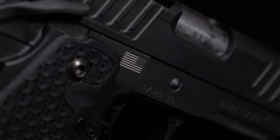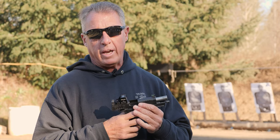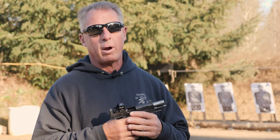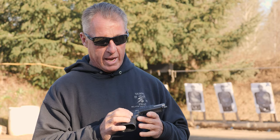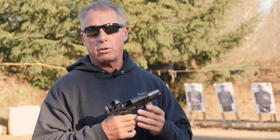A 9mm version of this gun will last a lifetime. If you shoot them a lot, the only things you'll ever really do are replace some minor parts along the way that break in any gun, and replace a barrel when you shoot it out. It's an investment — not the most inexpensive gun on the market, but it's a gun you can buy for a lifetime.